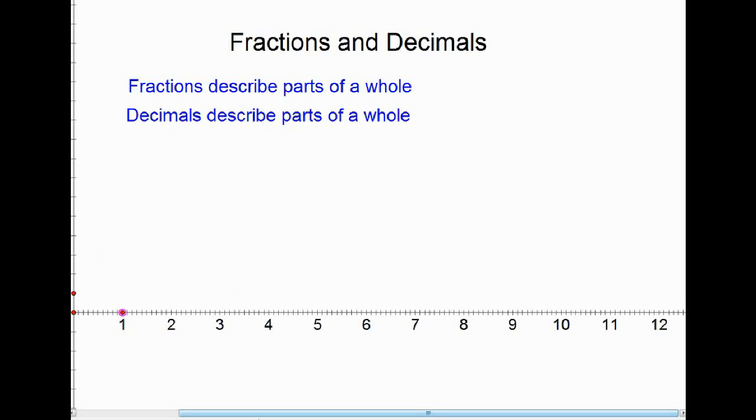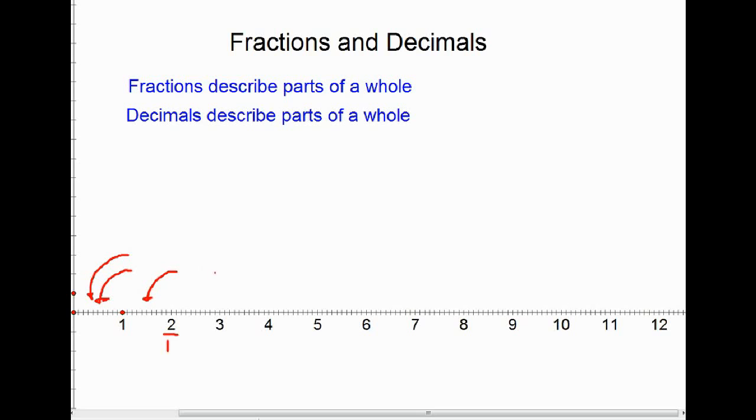Well, now our number line is counting in ones. And just like before, we do have values that are in between the ones, smaller than the ones here, that we count in between the ones. And now we've got just whole numbers here. So to describe the parts of these whole numbers, well, we could use fractions. Fractions have been used before, and we could use fractions to describe these whole numbers. Like, for example, the number 2 can be written as 2 over 1. 2 divided by 1 is the same as 2, so 2 wholes is written as 2 over 1.